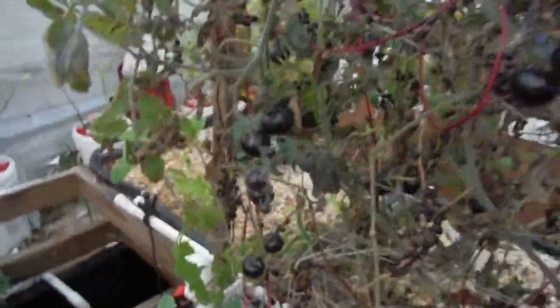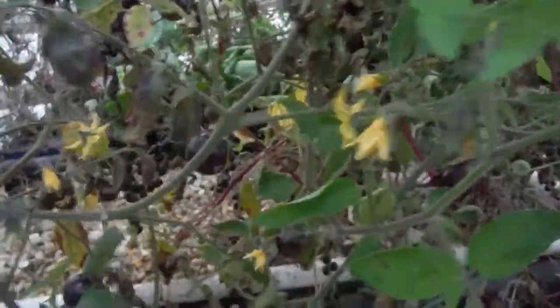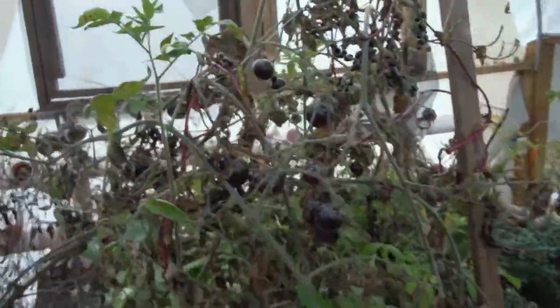So another shot of all these tomatoes all over this thing. This is probably the absolute best I've ever done with the Indigo Rose tomatoes, because those things are just loaded up. It's only, what is it? Let's do a quick count, shall we? Anything on the other side? No, so five. Looks like five Indigo Rose plants in here, and it's just all loaded up.